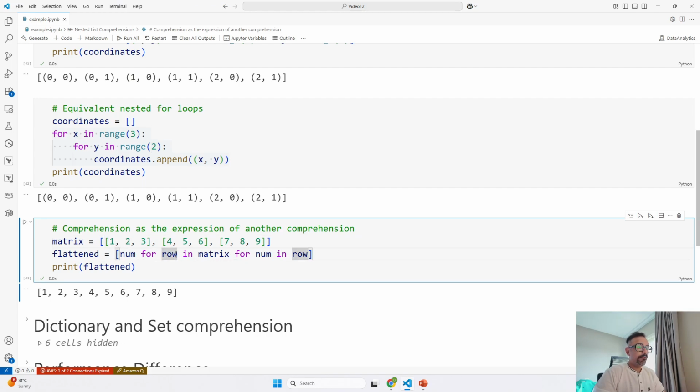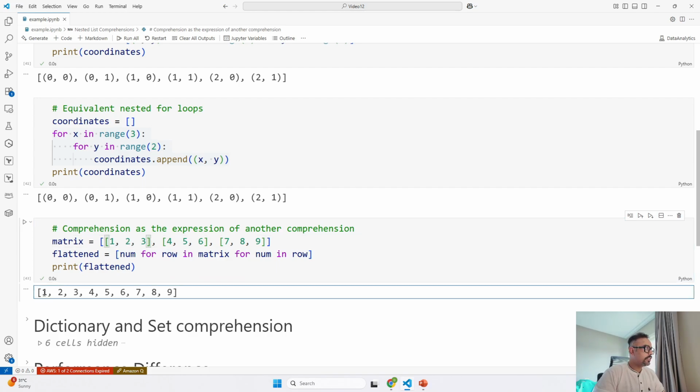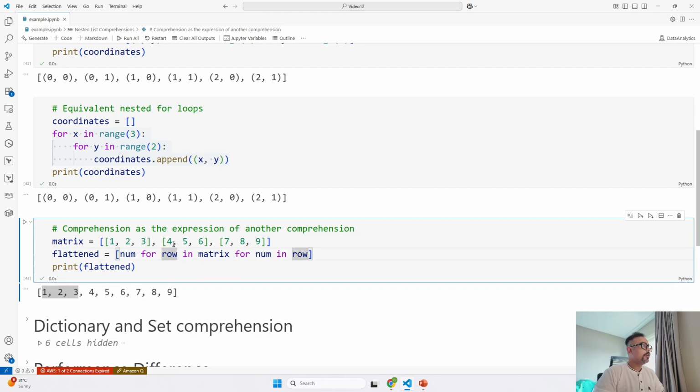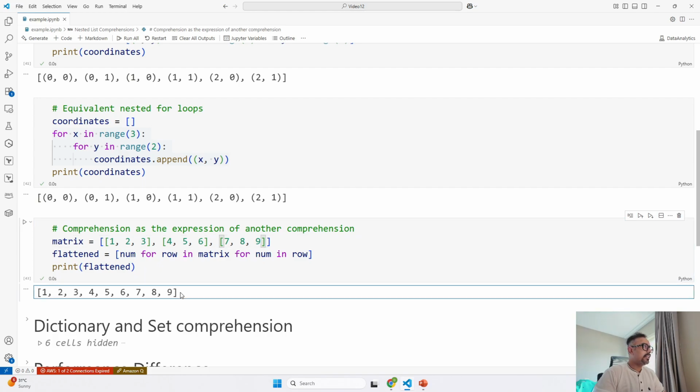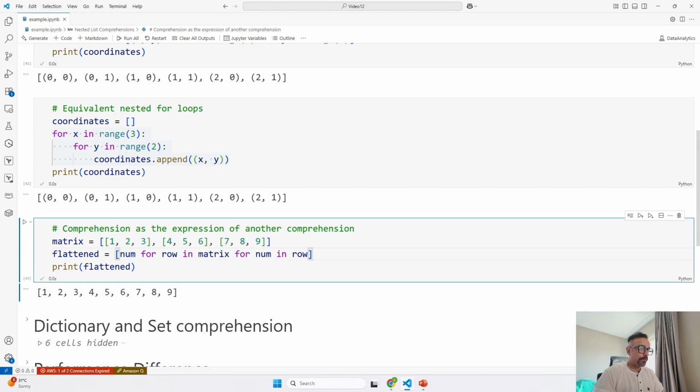So first time we did the iteration, it went inside this, it printed 1, 2, 3. You can see 3 values over here. Then it went to the second row as part of this 2D matrix. Then 4, 5, 6. Then the outermost loop picked the third row, that is 7, 8, 9, and then we iterate through the values inside that, and this is how you have your values returned over here. So this is how you can use list comprehensions in this scenario.